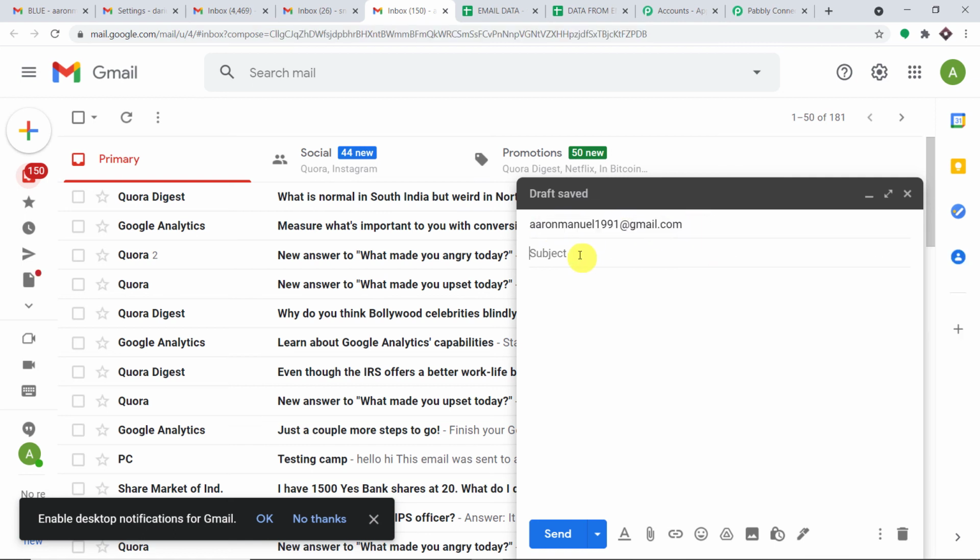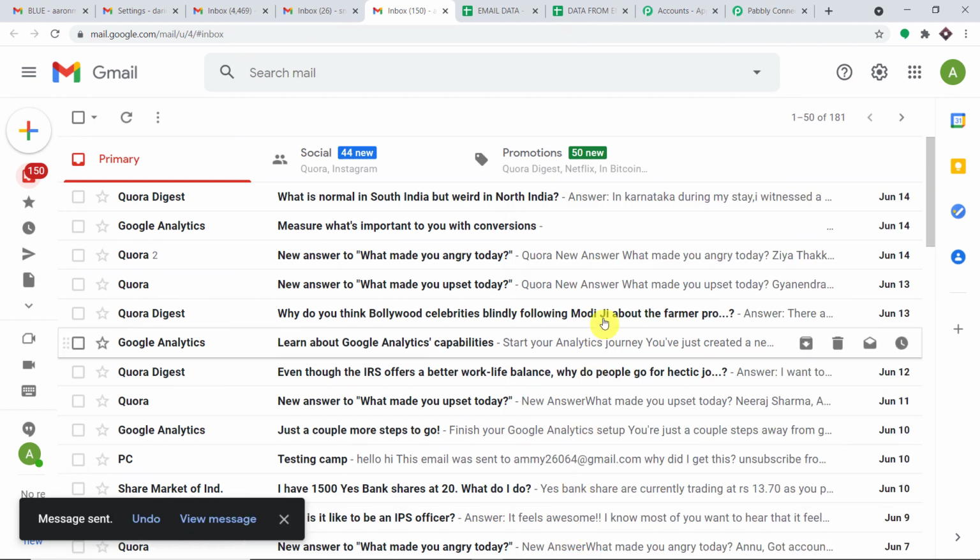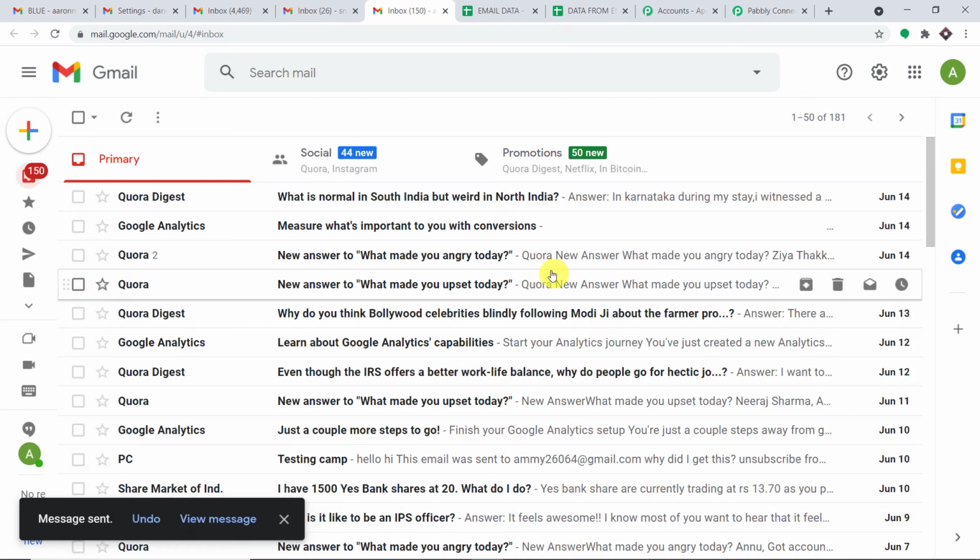Okay, and the subject is pink, and I really hate pink color. Okay, so this is the subject that is pink, and this is the message body, I really hate pink color. Now of course I'm just composing a very simple message, so don't be bothered with that, and let me just click on send. So the message has been sent.